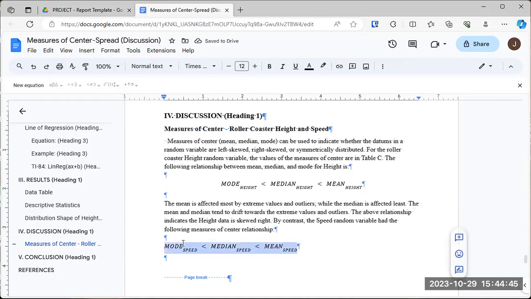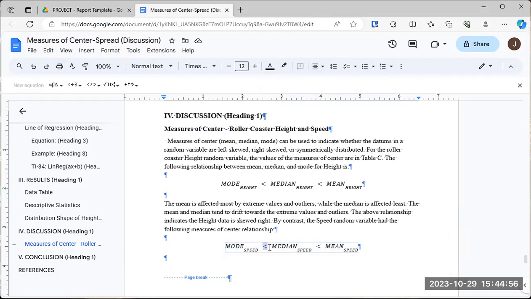Okay, and let's center all that. There we go. So by contrast, oh wait, it's not greater than, this is about equal, sorry. And this was approximately equal. Okay, so my median and mode were equal, but the mean was close.